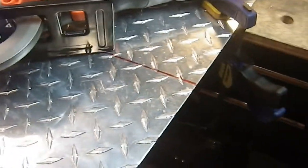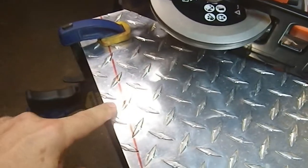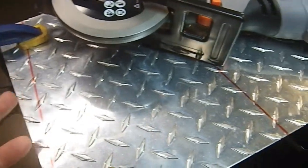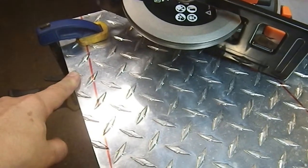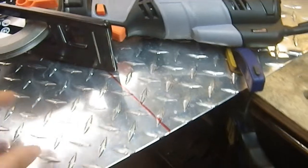And so this is the first line, and when I get this section cut off, I will reclamp it, and then I will cut this one, which will be easier, I think, because it'll be smaller, and I can get it closer to the table, and it should be less vibration. I don't want to try this one first. I think that would be bad. I think getting this piece off will be the simplest process. We're going to find that out.